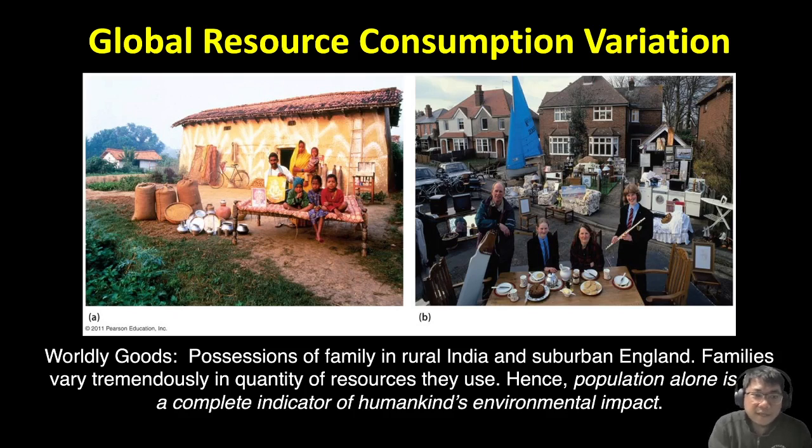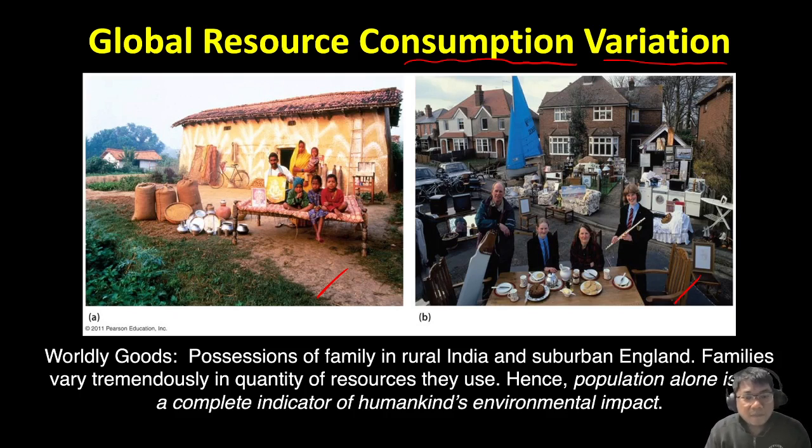And another aspect of environmental geology is about consumption variation. This is also something that we need to consider. What that means is that, for example, here are two families that live in very, very different regions of the world. I'm pretty sure this family here on the left side is from somewhere in South Asia. And on the right picture, I'm pretty sure this family lives somewhere in maybe Europe or something like that, if you see the architecture behind them.